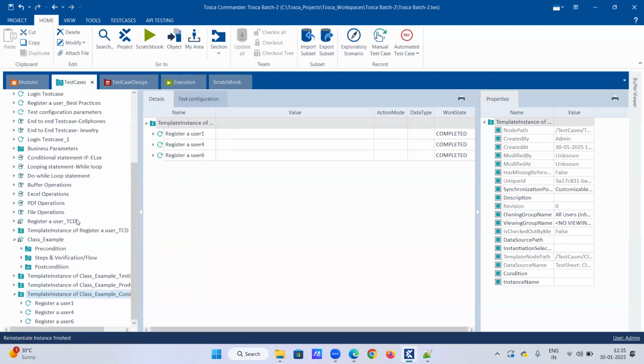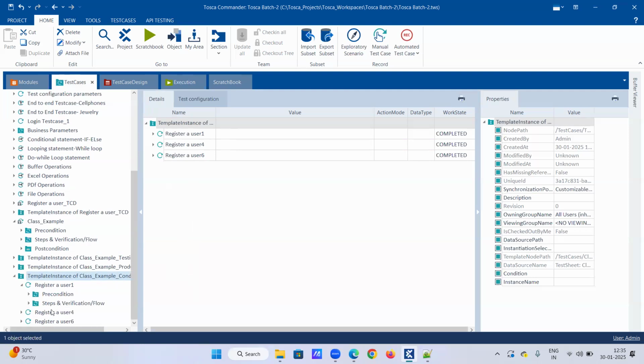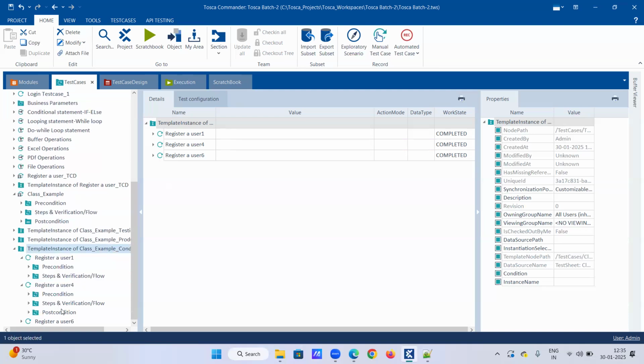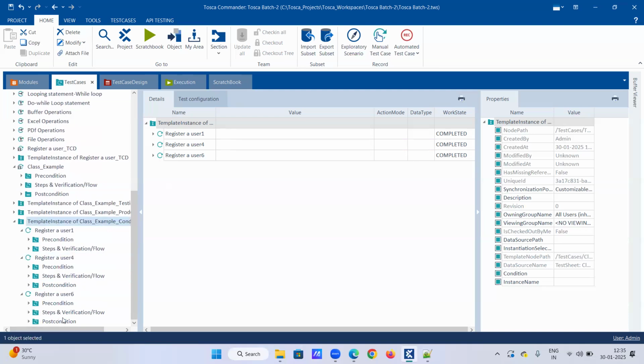Whatever changes you make, it will be reflected. Is the post condition there in user one? In user 4, you can see. User 6 also you can see, because we have applied 4 and 6. I want it, but I don't want it in user 1. If you give condition not equals 1, it will apply to 4 and 6. It will not apply to user 1. So there are logical operations that we have to write.